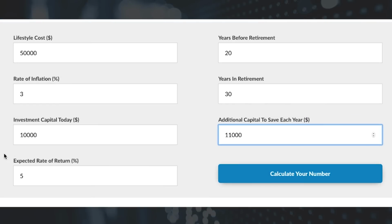So let's go back to this idea that we only have $90,000. We're 45 years old. We can only save $5,500 a year. Let's make it our husband and wife saving $11,000 together. So instead of making 5% a year, what if we made 15% a year? Then what happens, okay? Well, if we're making 15% a year while we're not retired, there's no reason we can't make it while we are retired.